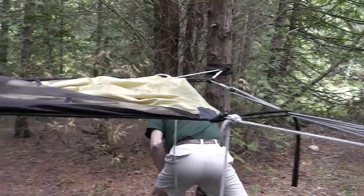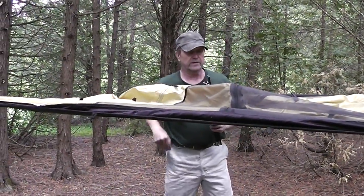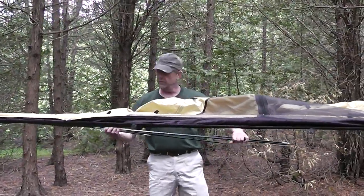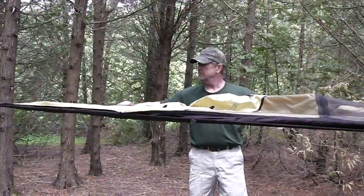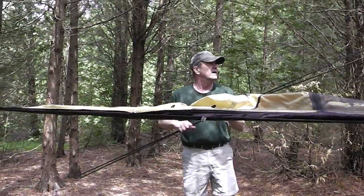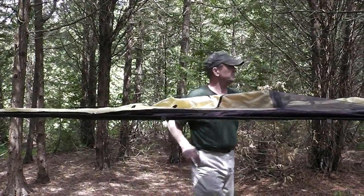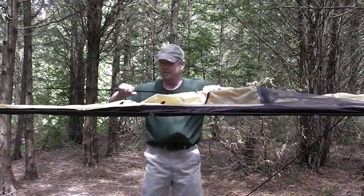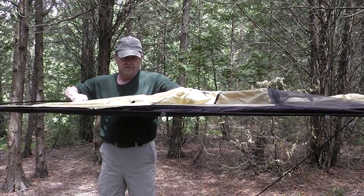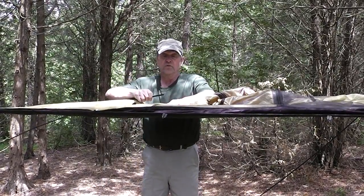Now we'll install the tent poles, and the tent will be ready. These are Easton tent poles. They self-assemble on shock cords. Easton calls their poles the Ferrari of tent poles. They are, rule of thumb, twice as strong and half as heavy as fiberglass poles.